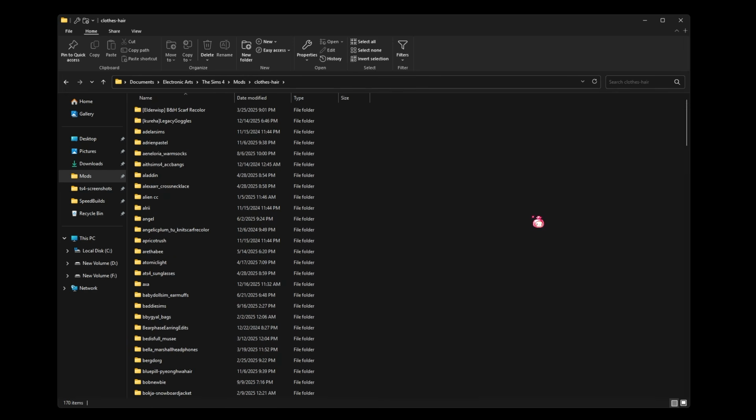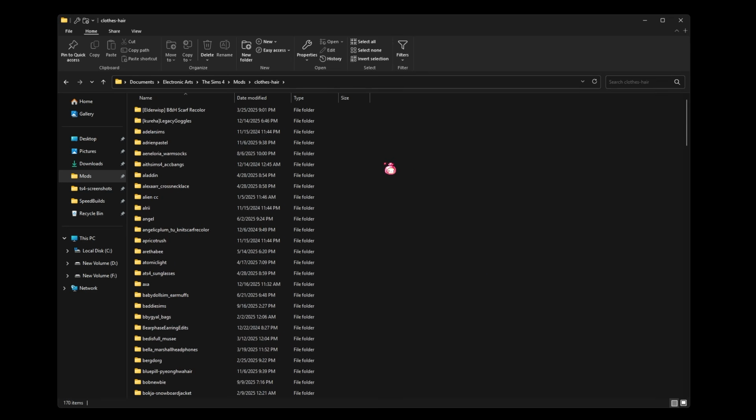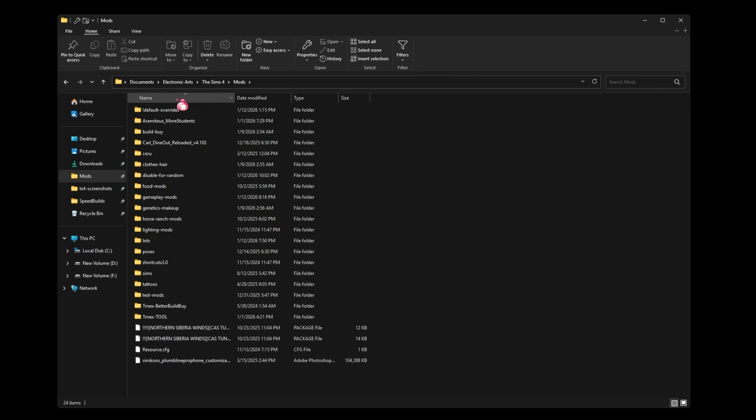And I feel like it helps me organize it, and it also helps me deduce who made what if I'm ever having issues, or if I want to delete something or I want more from that creator. I can just go through, and I usually know who made it just because it's in the correct category, and then it's made by that specific creator. For anything that's not Create-A-Sim or Build By or genetics or anything like that, you'll see I have some other folders here. So I'll just go down from the top and explain what most of them are.